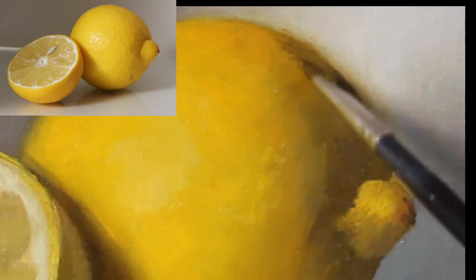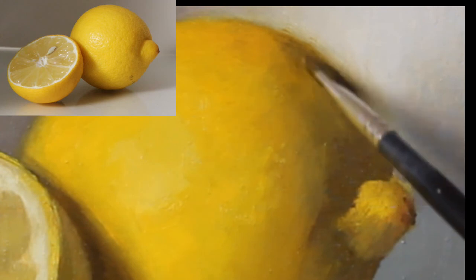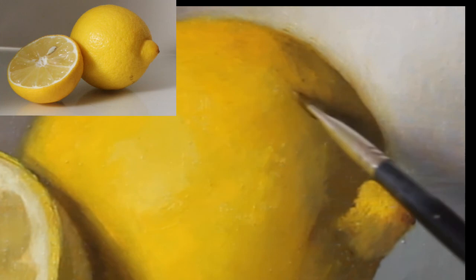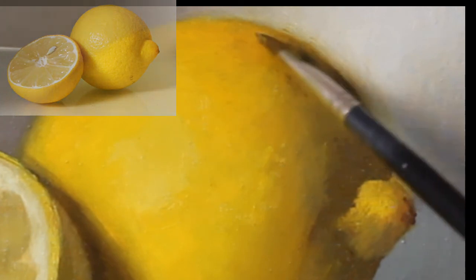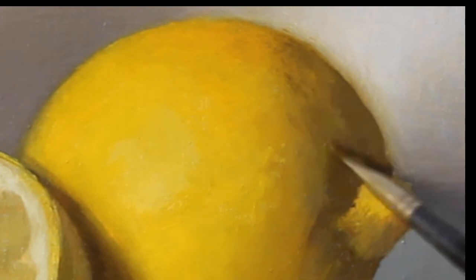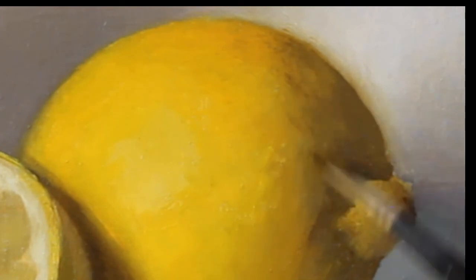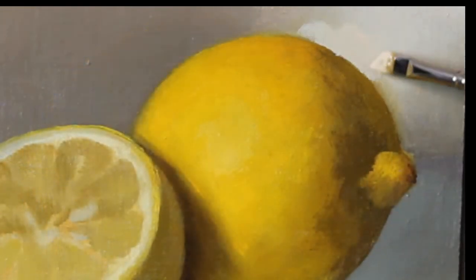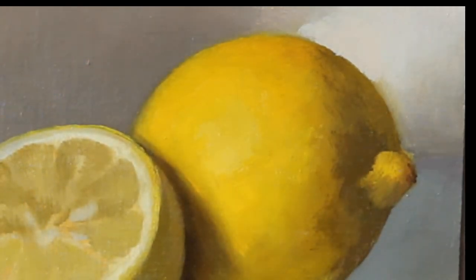So I'm still refining the edges, but now I'm using some of this shadow colour to put in a few rough brush marks just to create the skin of the lemon, the pitting on the surface. And in a moment you'll see I'll put the highlight on with almost pure white, tidying this edge up, making it quite sharp. And this is just a finishing off part of the painting now.